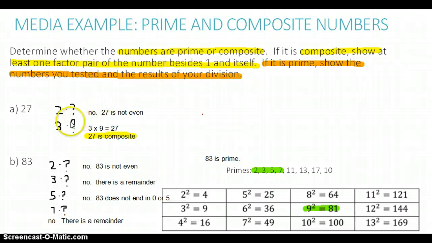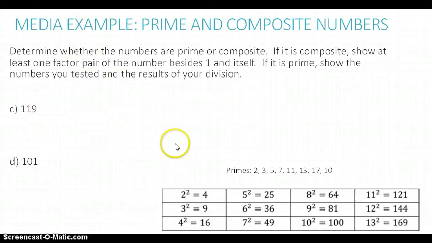Okay, so just a quick overview. 27 was composite. Once we found a factor besides 1 and itself, we could just say, here are the factors, it's composite. Okay, here are 2 factors, you don't even need to find any more if there are any. In this question, when we determined that the number was prime, we just need to check up to those factors in the table, and when it wasn't divisible by any of them, and you have to show and state that you checked all of them, it's not divisible, don't just skip them because sometimes they are when you don't think they are, then you could state that the number is prime. Let's look at a few more.